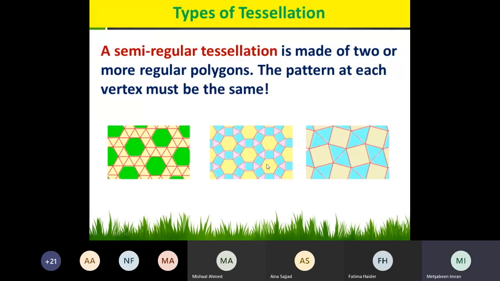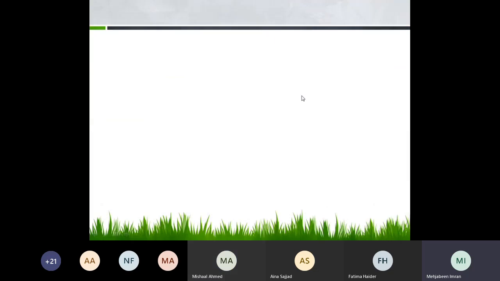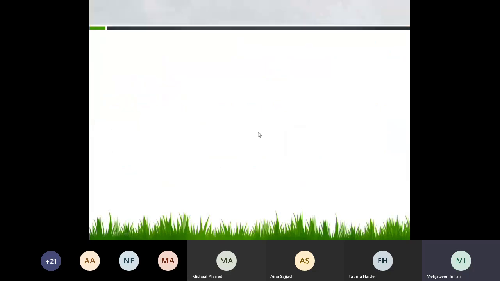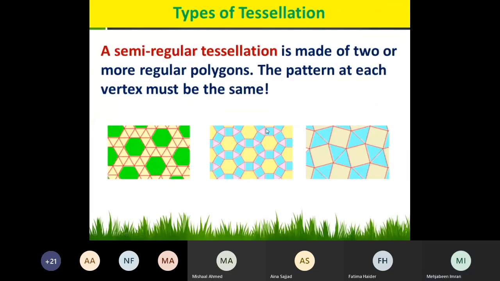These you usually see in geometric patterns and clothes. Some clothes designs have these patterns. In buildings, decorations are done sometimes. This is a hexagon and an equilateral triangle. This is square, triangle, and hexagon. Three shapes are there. Here square and equilateral triangle, two shapes are used. Is the difference between regular and semi-regular tessellation clear? Yes, ma'am. Regular uses only one regular polygon, but semi-regular uses two or more regular polygons.